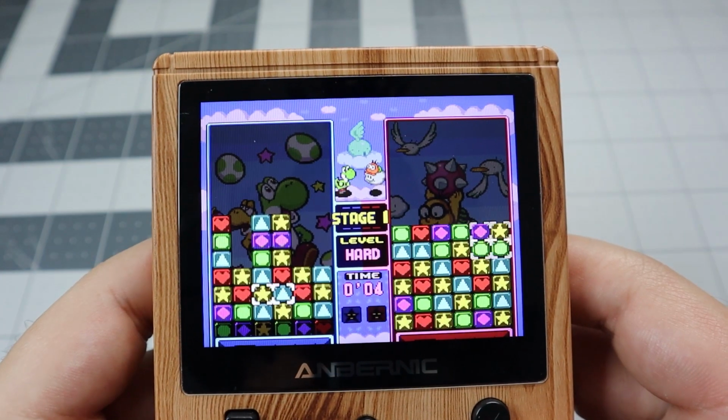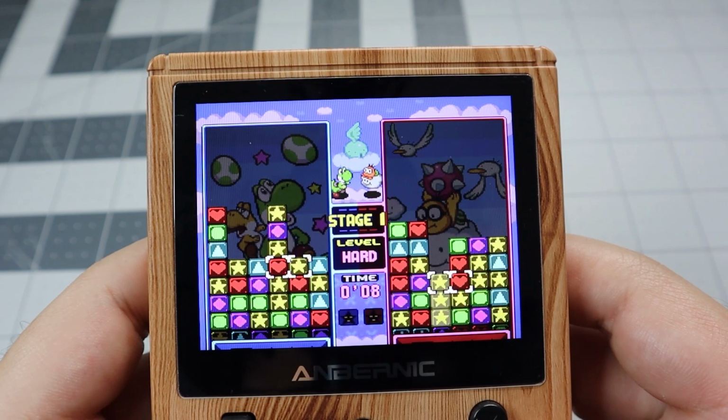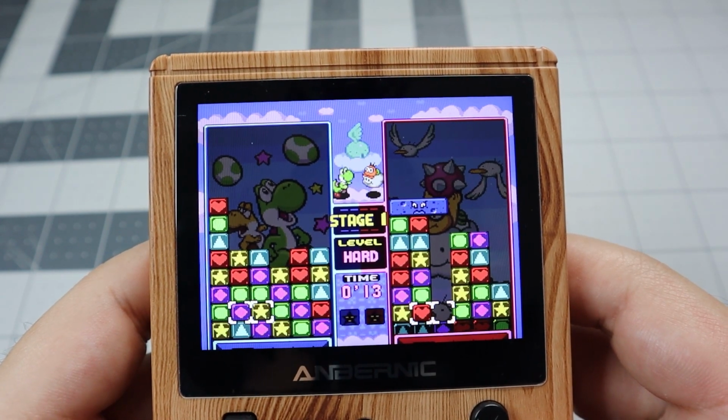But community support for this device is astounding. And if you take the time to set everything up and get the most out of it, then it becomes one of my favorite gaming devices of all time.